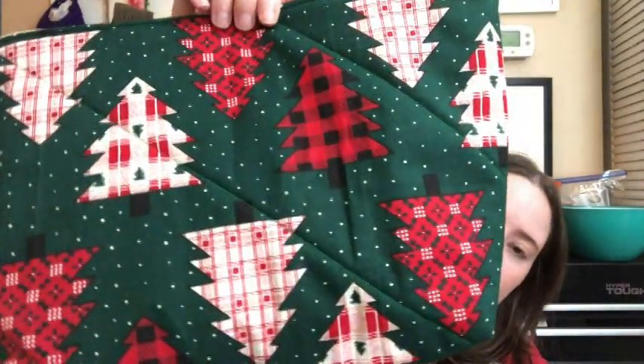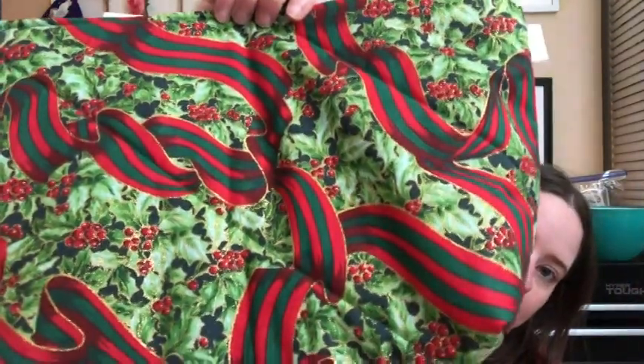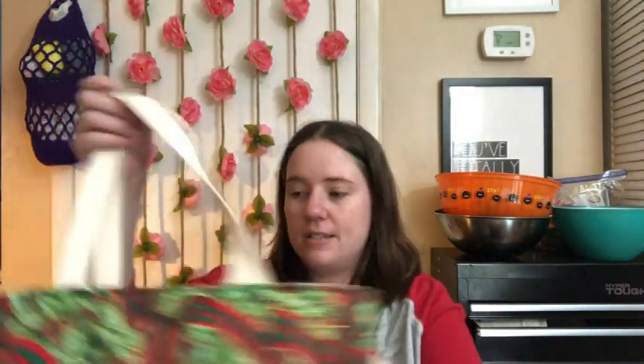And then there's this cute tree bag — it's like a plaid flannel Christmas trees, super cute. And then the last print is a really pretty Christmas print that is like holly berries and ribbons. Very pretty, I like it a lot. These are some really pretty bags. I really like these ones, I think they're a good size. The handles are a good size too — you can hang it on something if you wanted to. Just cute little totes. And like I said they'll get a snap right here in the middle so that they'll stay snapped shut.